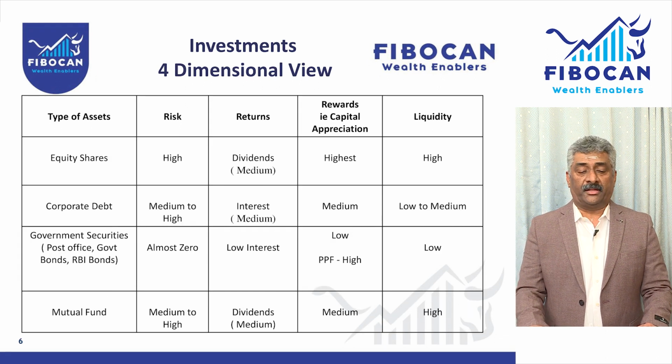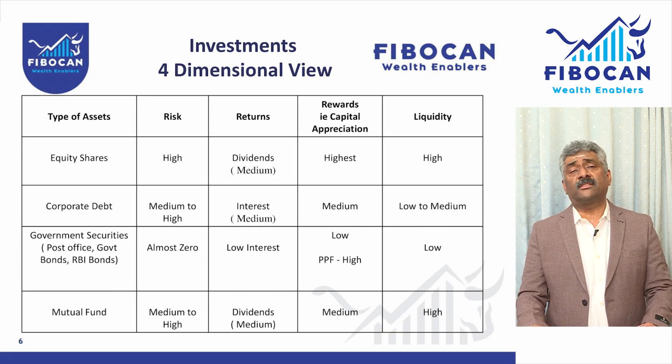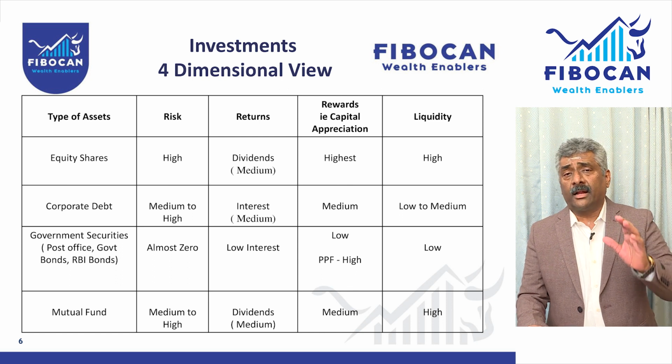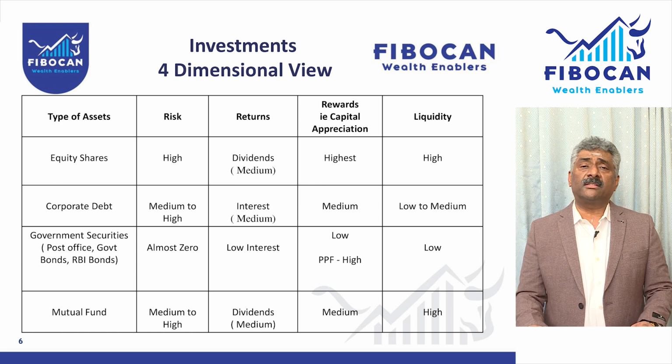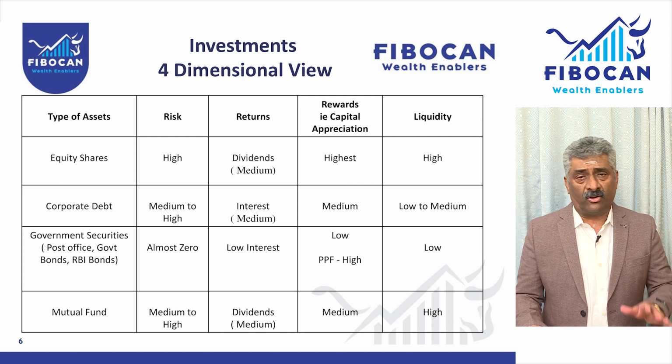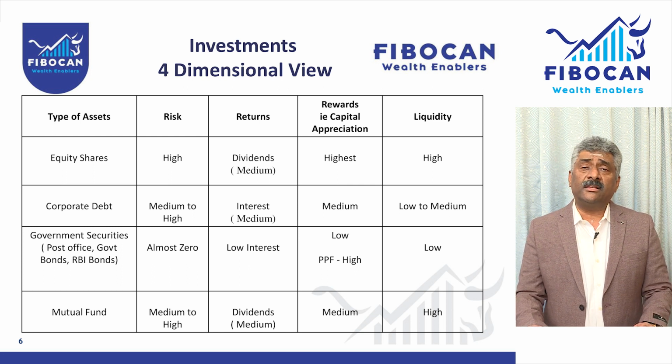Next is equities. Equity shares. What is equity shares? We will discuss in detail later. At this point in time, you might have an understanding of shares. So, shares, a portion of the ownership of a company, that is called shares. Okay. Shares, the risk is high. Why is the risk high?